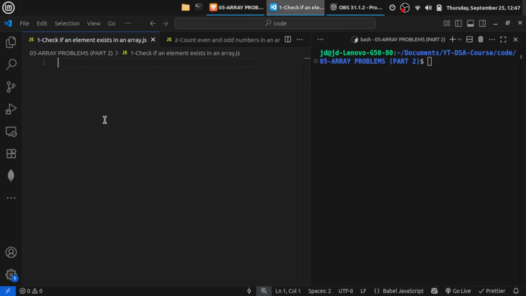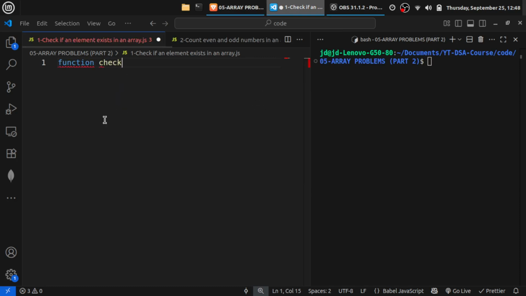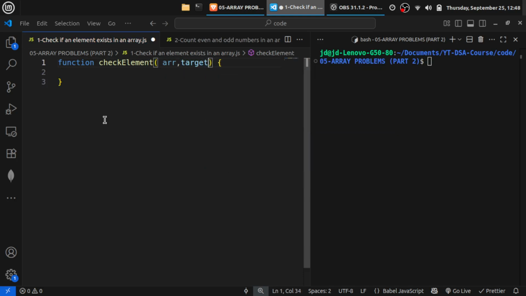So let's write a function checkElement, and it takes an array and target as the input. Inside the function, I will use a simple loop to go through each element. For let i equal to 0, i smaller than array.length and i plus plus.